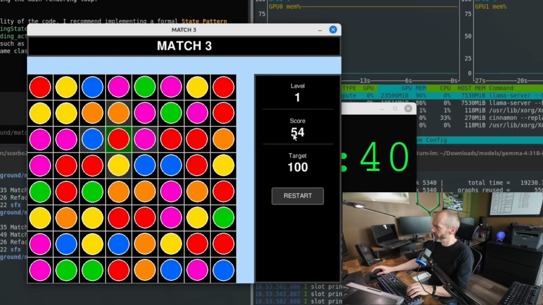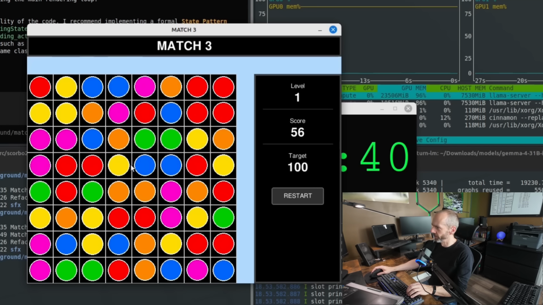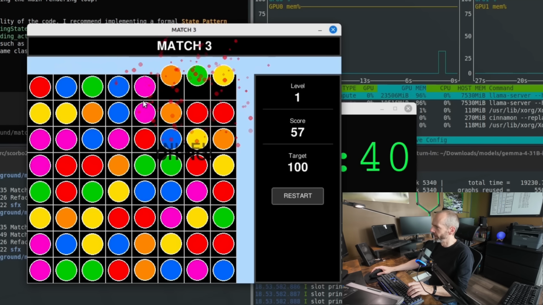Does this distract? They should subtract points. It does. They should give me a bonus, and it does. The text color is wrong, but that's okay. So minor things that I noticed visually that Gemma got wrong, but it kept the animation, and it kept the tokens appearing from above the token.